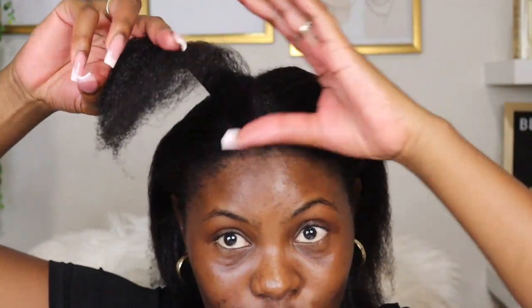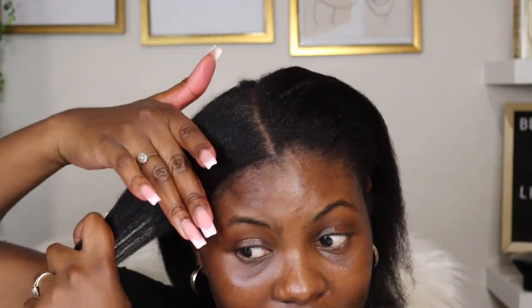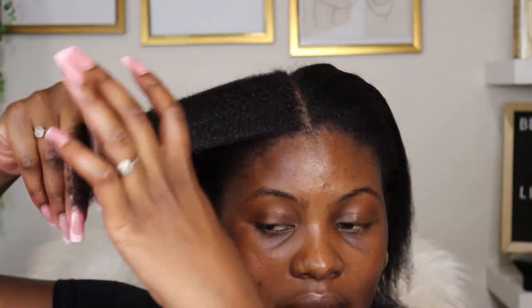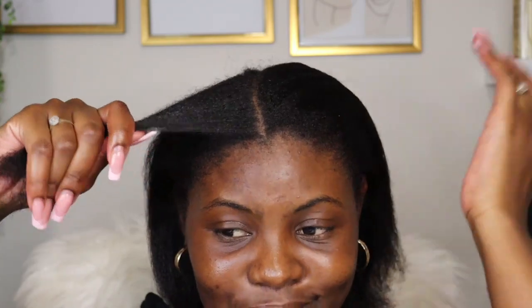Before I do this last part, I just wanted to share this with you guys. As you can see, my hair is nice and flat, but if you want it to have more volume, you can blow it just from underneath and it will have that volume up here. But if you blow from the top as well, then you're gonna have a flat silky finish. If you want volume, you can do two passes from the top and then just do it from underneath, and then you will get that volume that you want. But I just want it flat.